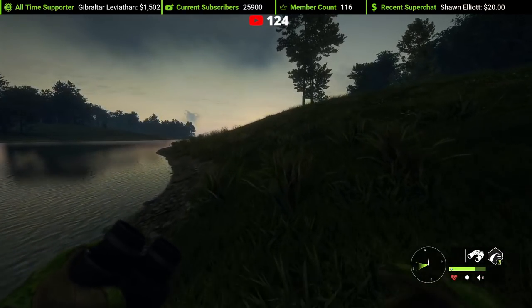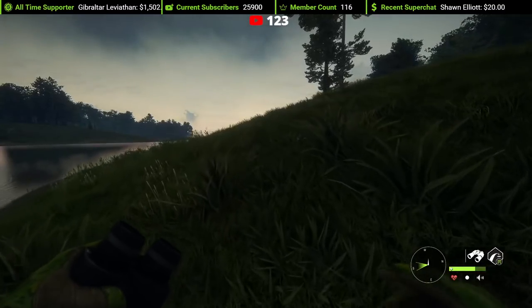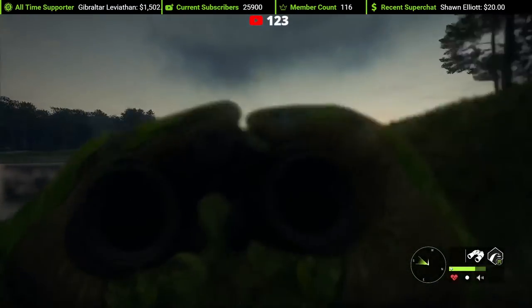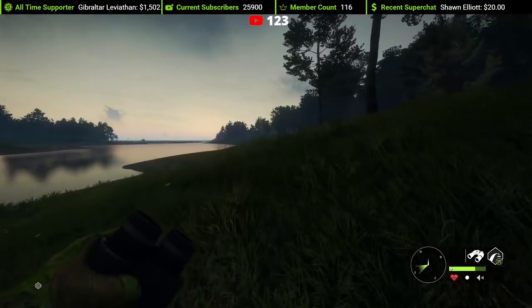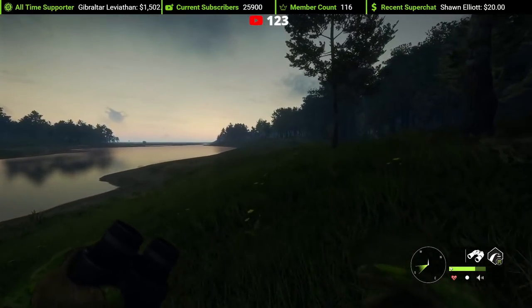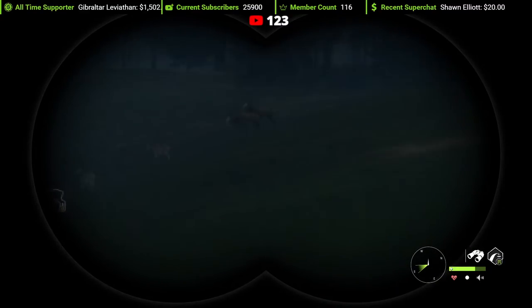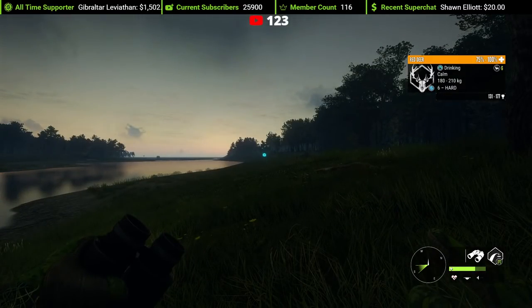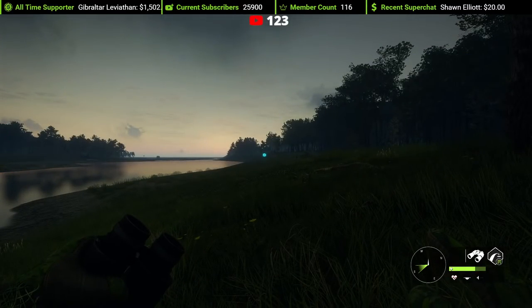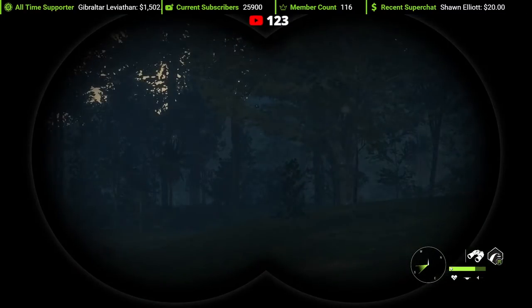Have slugs for the 20 gauge. Should I go hunting for like gray wolves or grizzlies? You know, that would actually be pretty good now that I think of it. Gray wolves with the slugs would actually be pretty good at giving you weapon score for sure. There we go. 2 stags right there. Just take care of that.